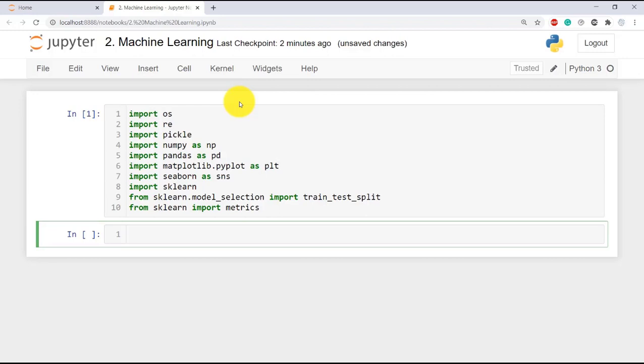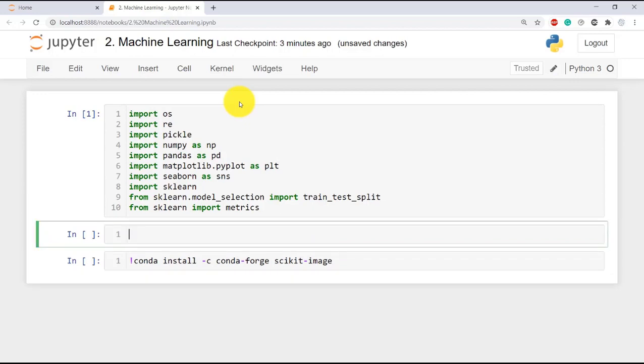And remember, we also import scikit-image. Before importing scikit-image, I need to upgrade it. I request everyone to upgrade scikit-image, please. So conda install -c conda-forge scikit-image. Everyone needs to upgrade this because the version I was using is newer.